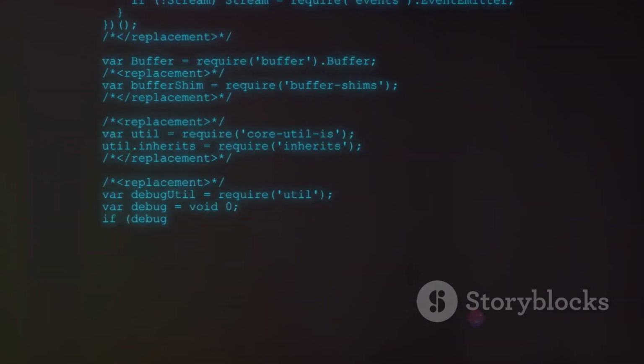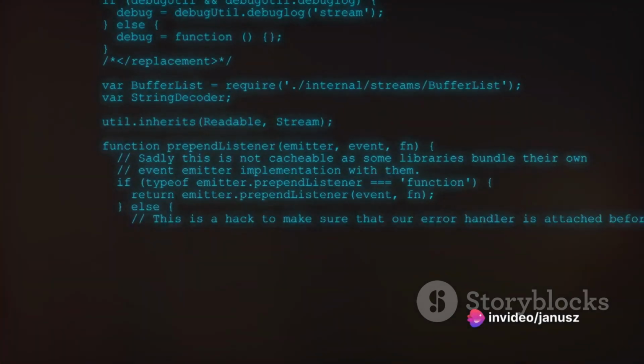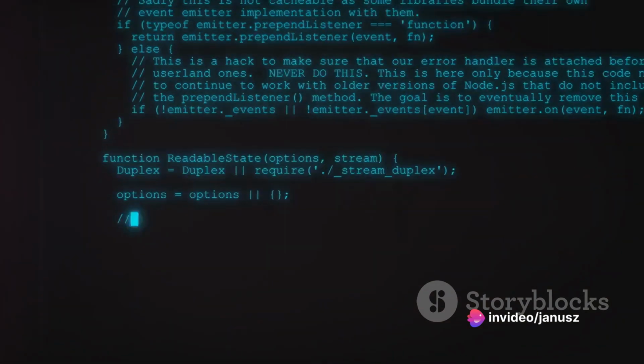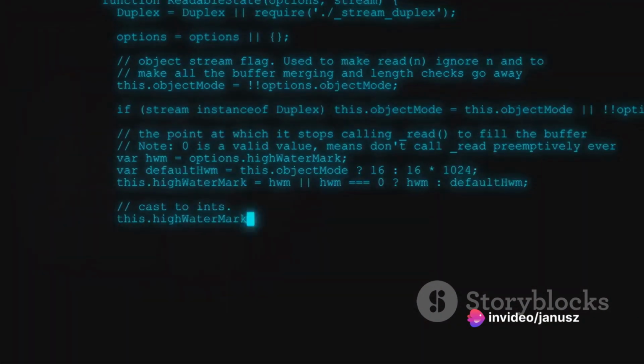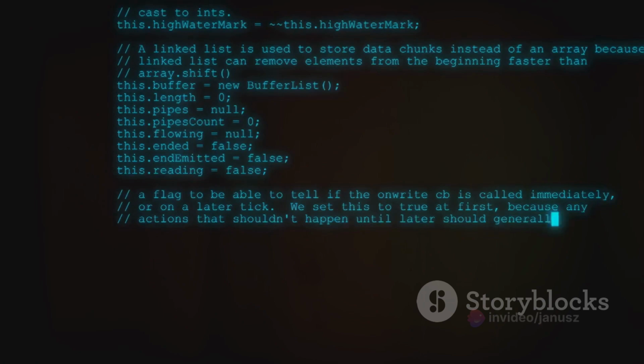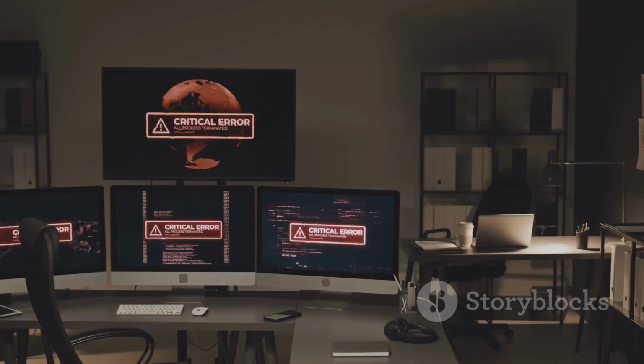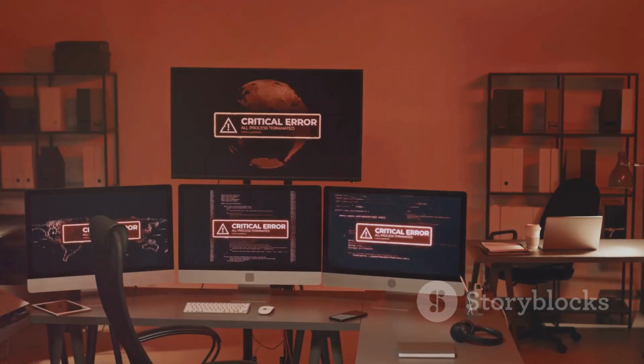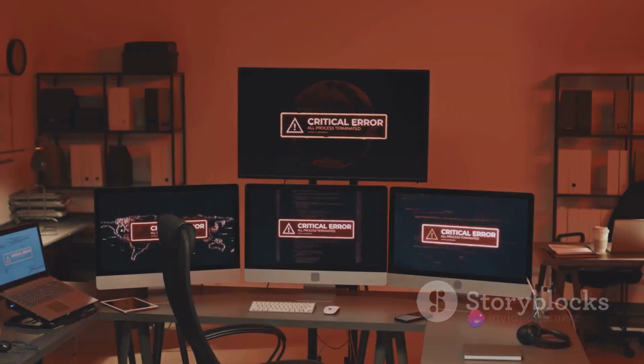After you've made the change, it's crucial to verify it. You can do this by going back to the command prompt or terminal and repeating the initial command. If everything went well, the system should display your new MAC address. There you have it. You've successfully spoofed your MAC address.